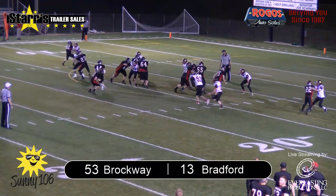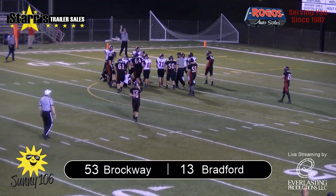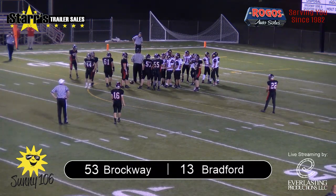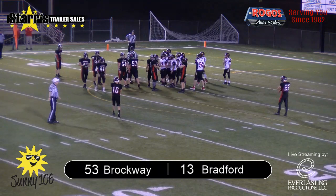Okay, Connor Ford with a handoff to Rickman across the left side, and he's going to be hit there, but still drags a few tacklers with him. And so that's going to bring up a third down now for the Rovers, and we are at a running clock. We are under 2:30 now left in this game on this homecoming night for the Brockway Rovers, and a good night to celebrate for them for the homecoming.